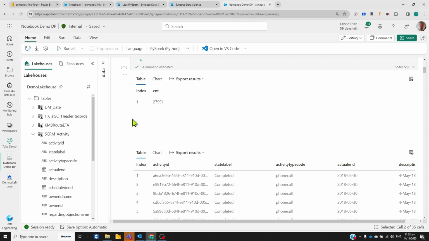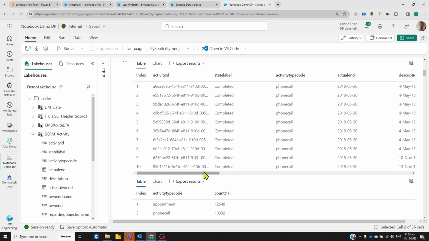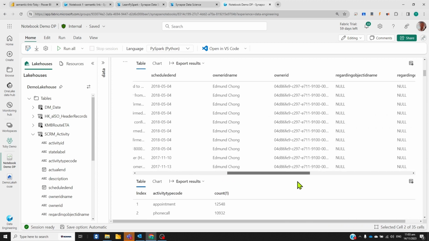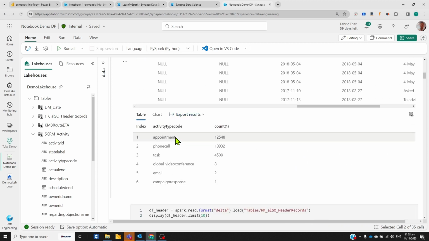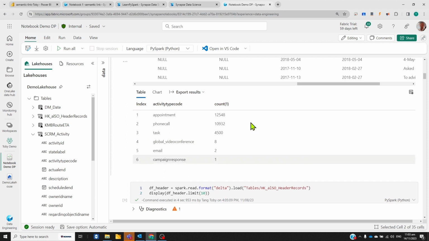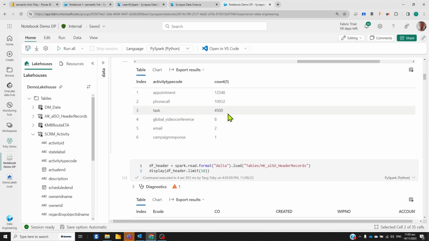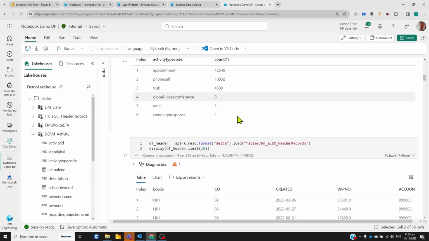In this activities table, there are 28,000 records. The records look something like this, and the summary for the activity type is something like this. So it's very handy. Just run a few lines of code, and you can basically know what's happening in this table.